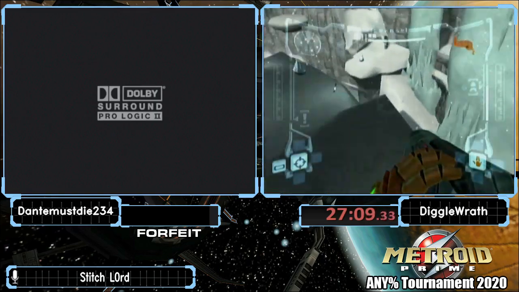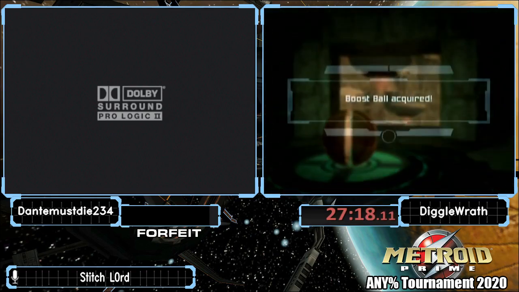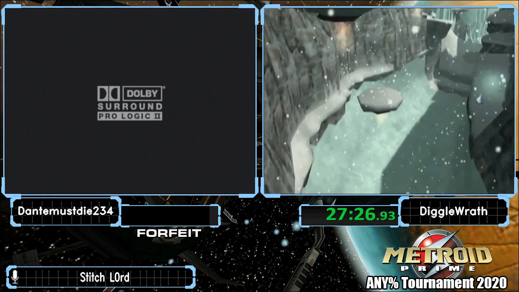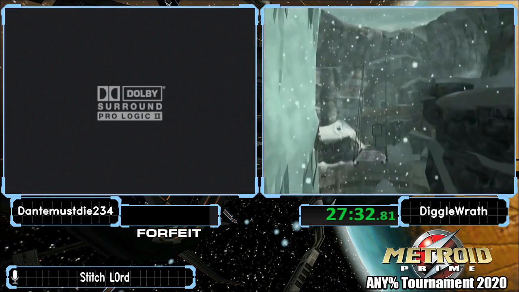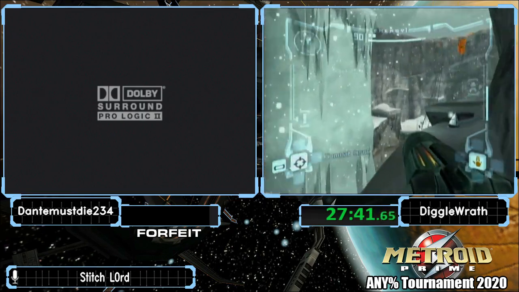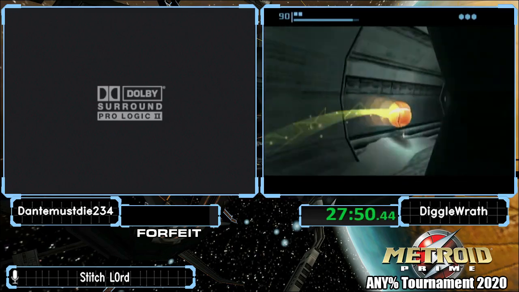So here he's making his way into Fendrana Canyon. And getting the boost ball. Now, normally what you're supposed to do is you're supposed to get the boost ball, and then you're supposed to go all the way back to the Talon overworld to go get the space jump boots. But you can skip all of that, and you can go straight for wave beam now. Actually, even without the boots, you can get wave beam. But it's dumb.